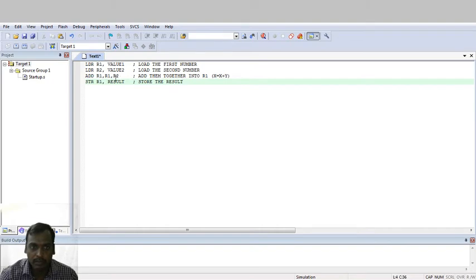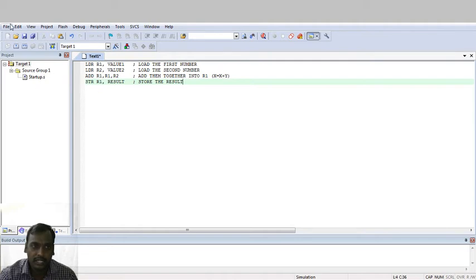After addition, the result should be stored in the R1 register itself. Suppose R1 value is 10 and R2 value is 20, then R1 equals R1 plus R2, that is 10 plus 20, which is 30. That result value should be stored in the R1 register.